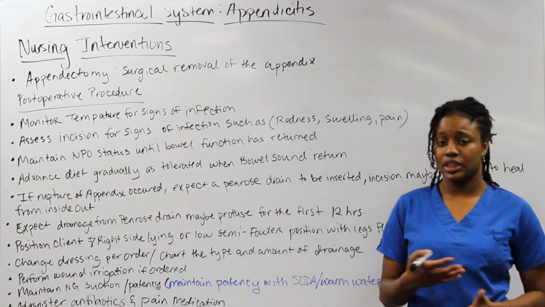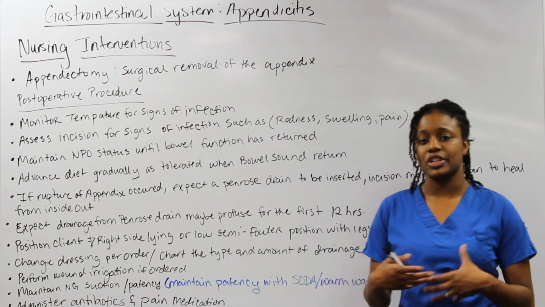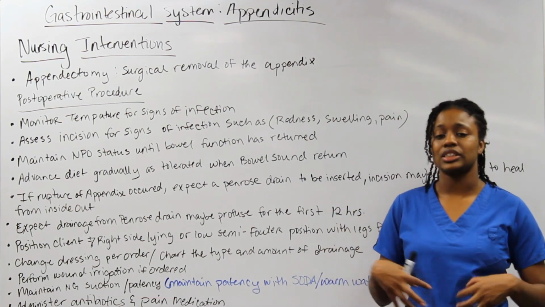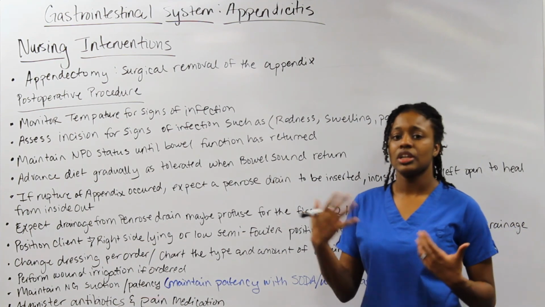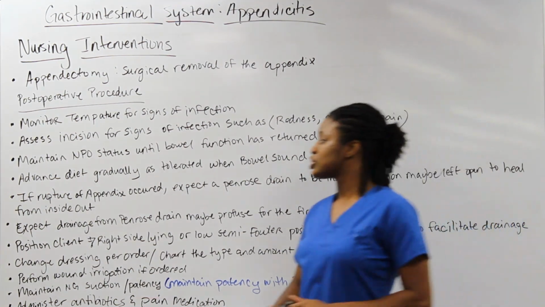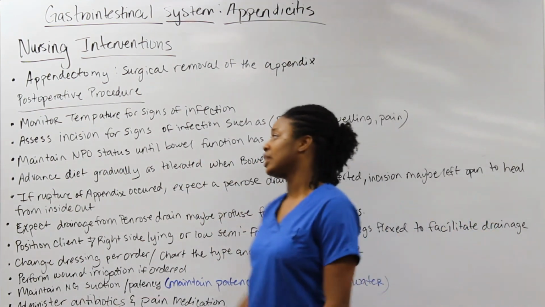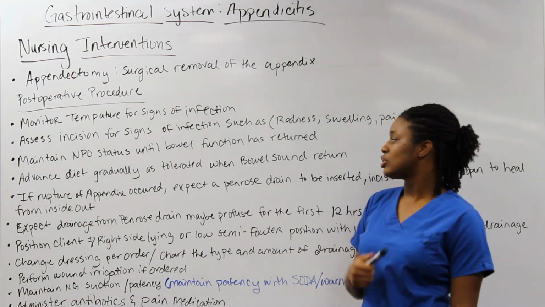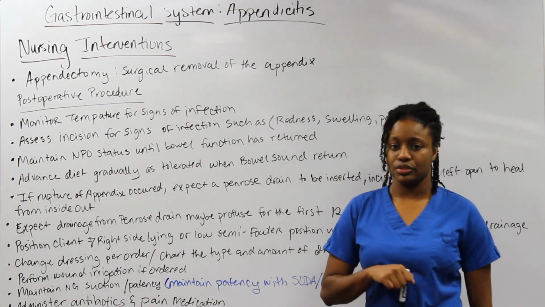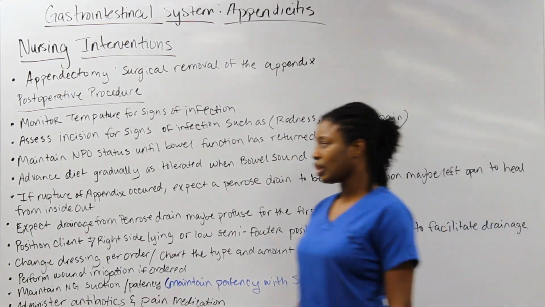If I don't hear anything and I was to give a patient some food, it's just going to sit there, especially if the stomach is not working. It's going to sit there, it's going to rot, and it's going to cause more problems and more damage than you want. So you want to make sure that you don't have a diet until you hear those bowel sounds. Also, you want to advance the diet gradually as tolerated when the bowel sounds do return. Most of the time they'll be on a diet advanced as tolerated.